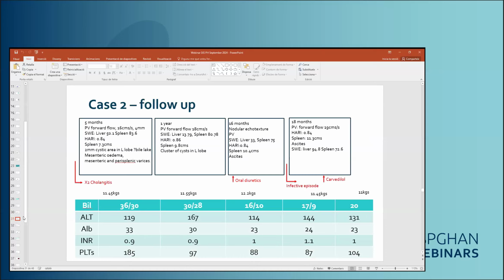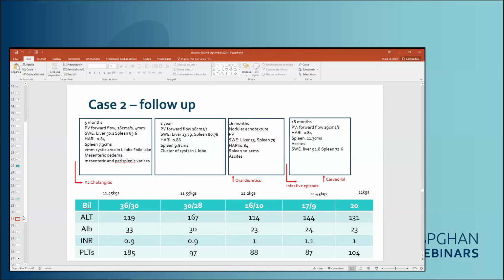His Harry was elevated, but he already had clinically significant portal hypertension. His platelets had been plummeting, and he had signs of early varicose formation already. He trundled on for a bit longer, seemingly okay, but by then he had biliary lakes, so these cystic areas within his liver, which put him at risk for more episodes of cholangitis.